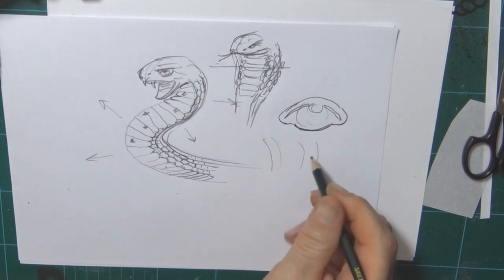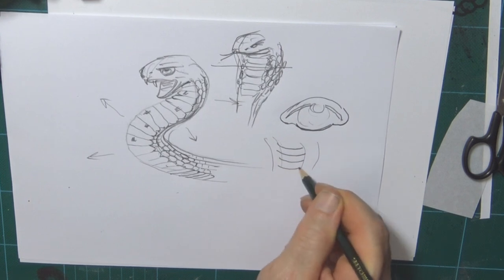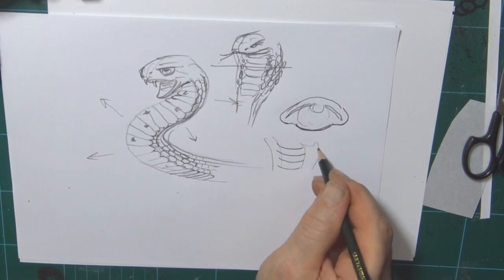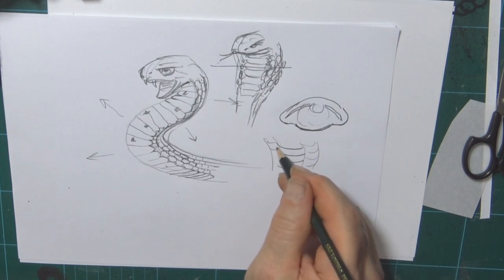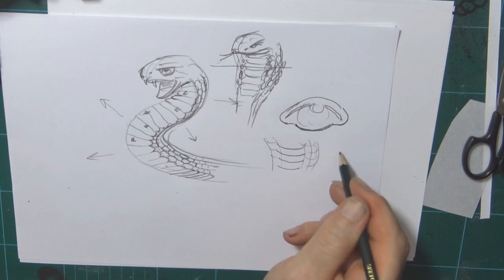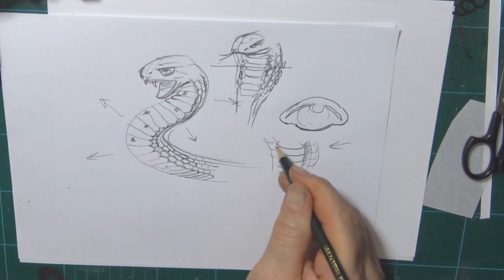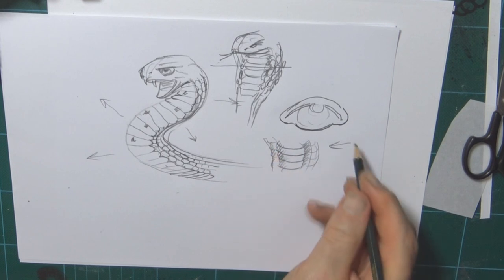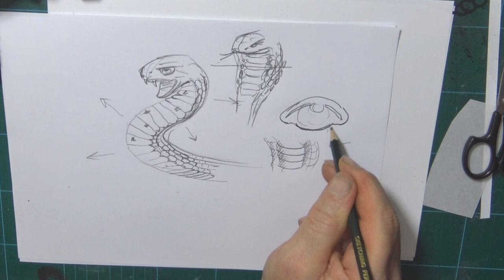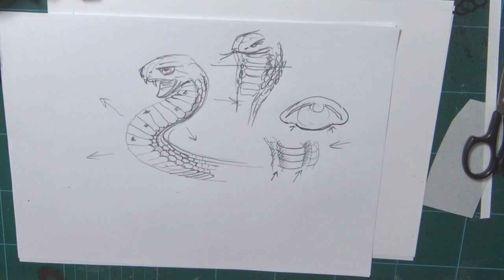And so what it appears to be here, and you'll see this with cobras and with tiger snakes, is you might have the belly scales going like that. This shape is like this. So you might, let's say there's a light source coming here, you get a shadow there, you get a shadow there. I hope that made that clear. You got this little indentation here, so that might be a little bit of a shadow there. So there are some handy hints on how to draw belly scales.